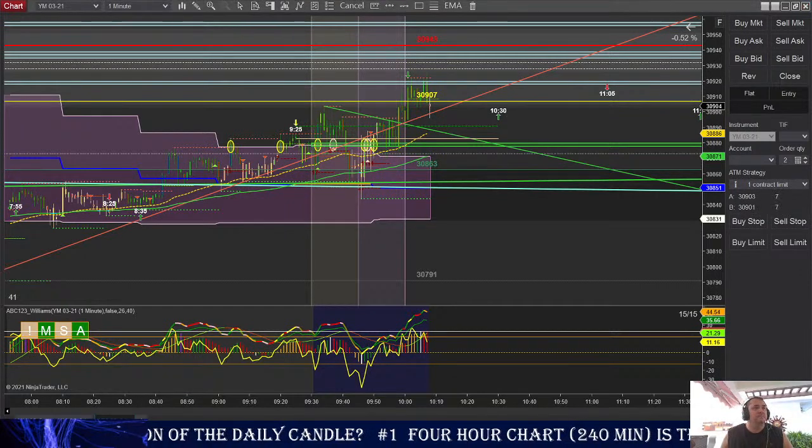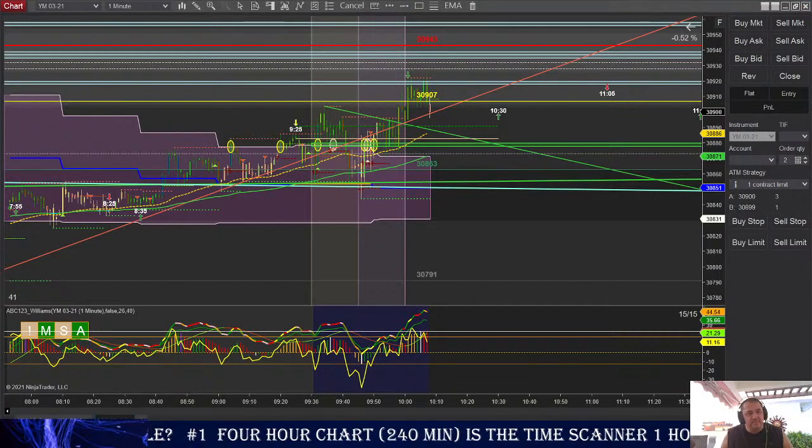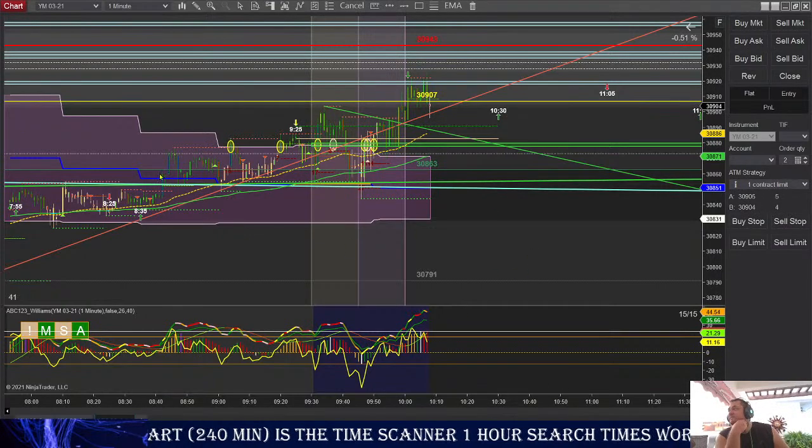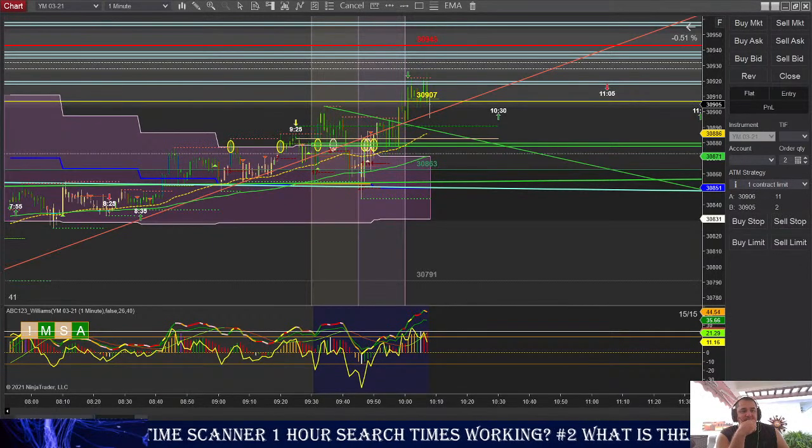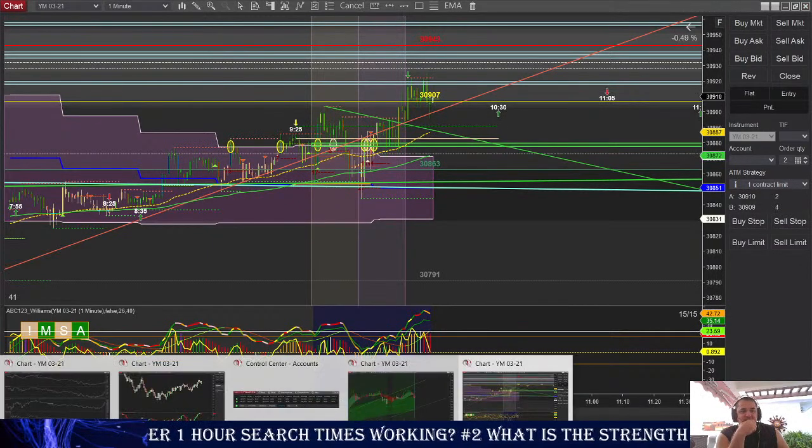Let's see here. We had an extreme buy from 9:45 till 10 o'clock. Remember, we're going to try this, hopefully the 10:15 area, and we're going to see what's going to happen. Because I have so many charts and so much data here, I might have to pull some charts here.